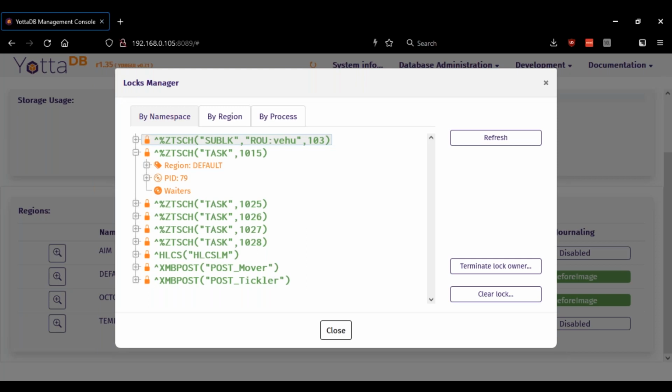Or how about terminate lock process owner? Let's just say we want to reword terminate lock owner, because that's not clear at all. I agree with you.